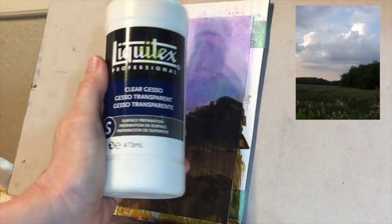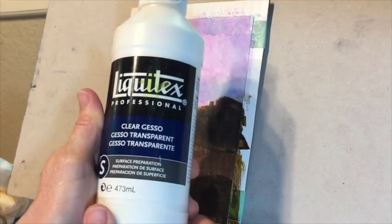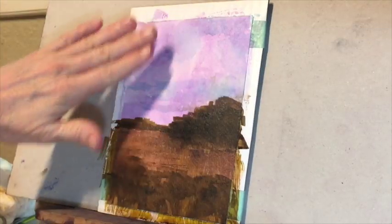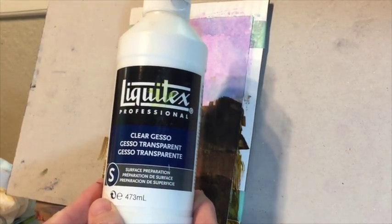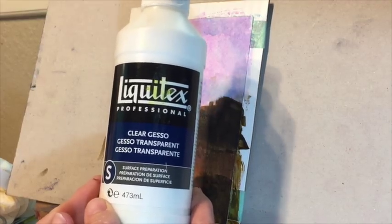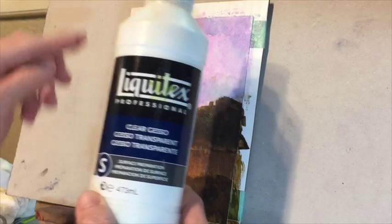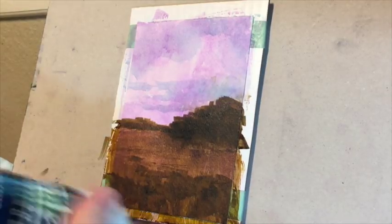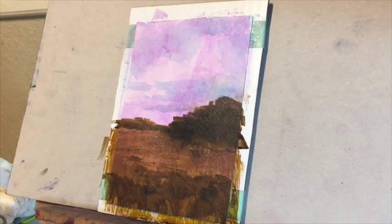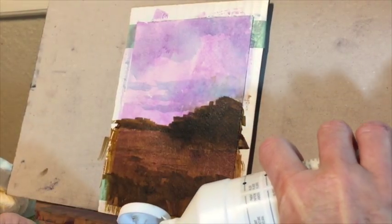Okay, so now I am going to be applying the clear gesso, this is by Liquitex, to the surface of the watercolor paper. And from some of my past videos, I'll try to include those in here so you can watch them. We have discovered that you absolutely can create your own pastel paper using this product on watercolor paper. It's a much more economical way to make pastel paper. It won't give you quite as many layers as, say, UART paper or some of the other pastel papers, but it suffices, especially if you're just doing a small piece like I'm doing here.